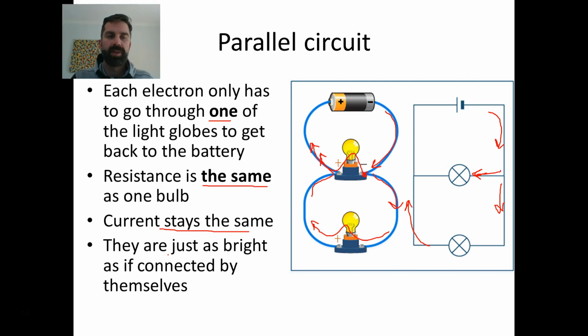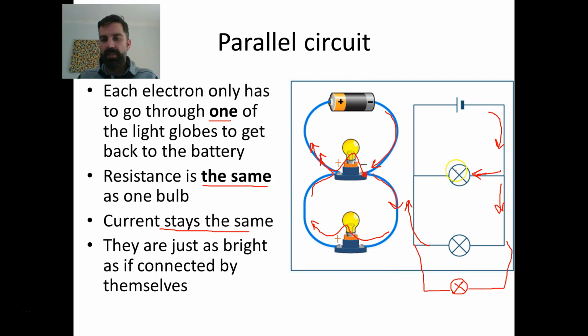So parallel circuits are a little trickier to set up, but they're actually a lot better in a way because the globes will always light up the same no matter how many. I mean, you could add a third light globe down here as well, and it would be just as bright as the other two. And it turns out that parallel circuits are actually how circuits in our house are connected up, because you guys know that it doesn't matter how many light globes you've got in your house, they're always going to be just as bright. So parallel circuits make a lot more sense that way.